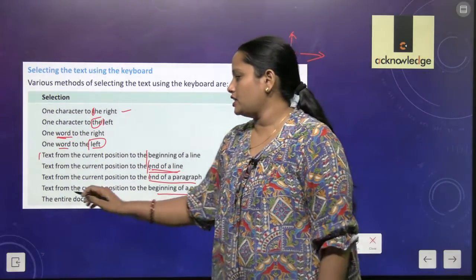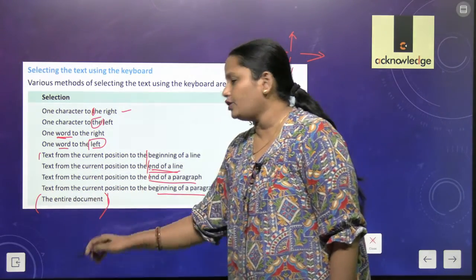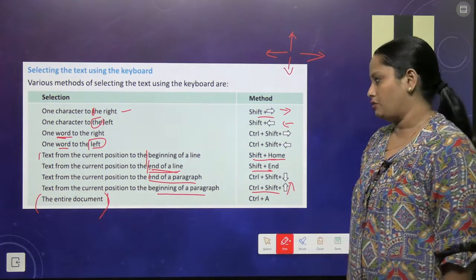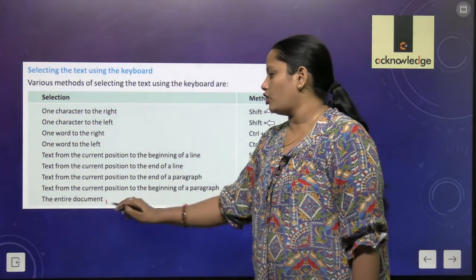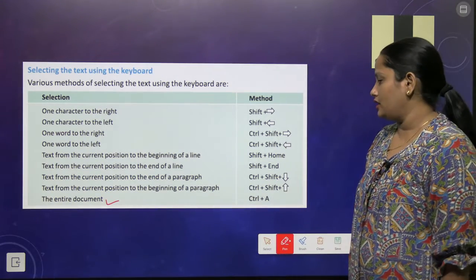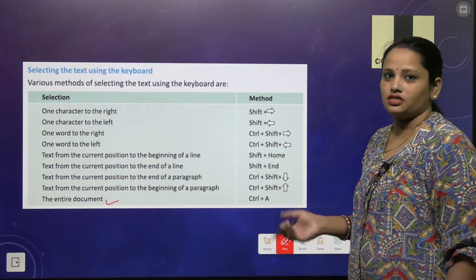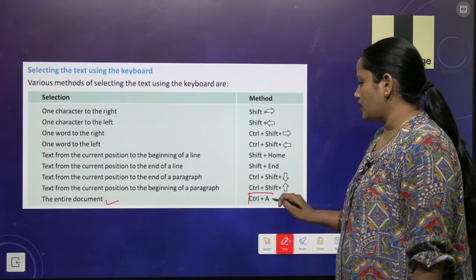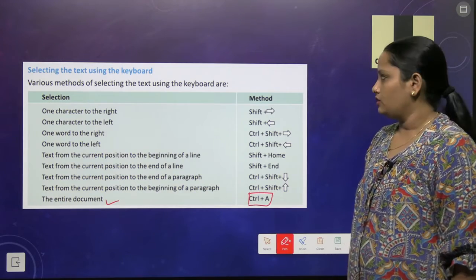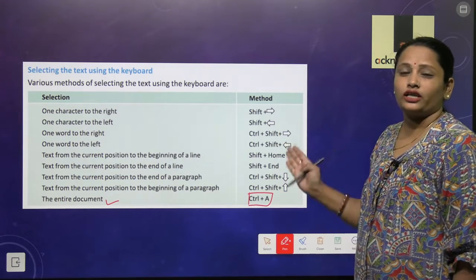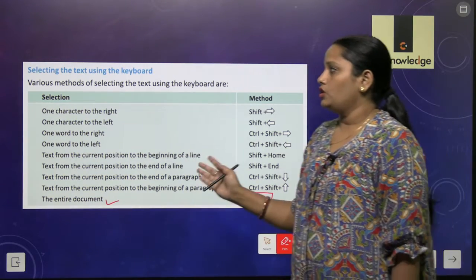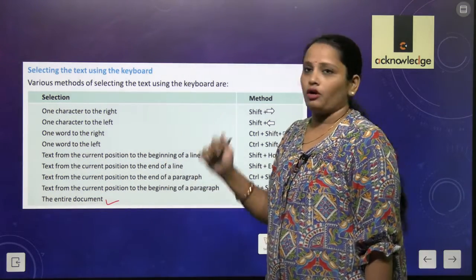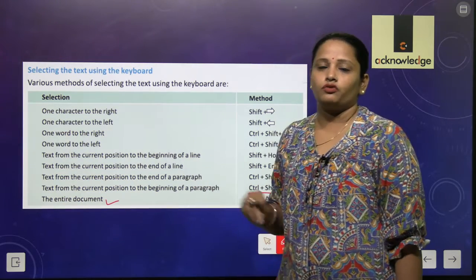Okay. Next is how to select the entire document using our keyboard. It is the simplest way: control plus A. These are the shortcut keys that we should remember to select from our keyboard, and those were from our mouse.